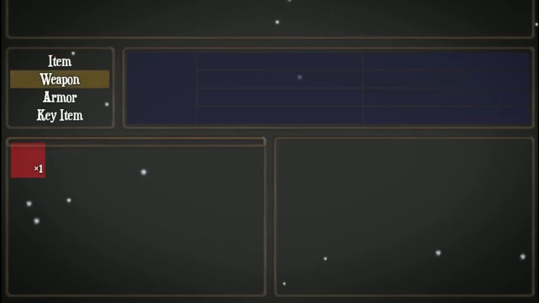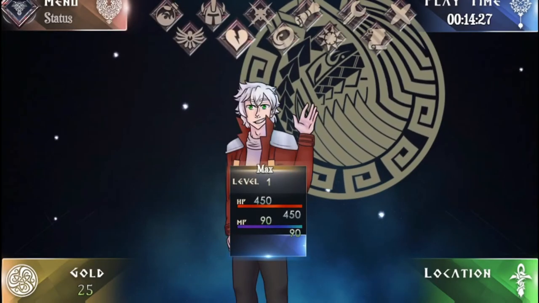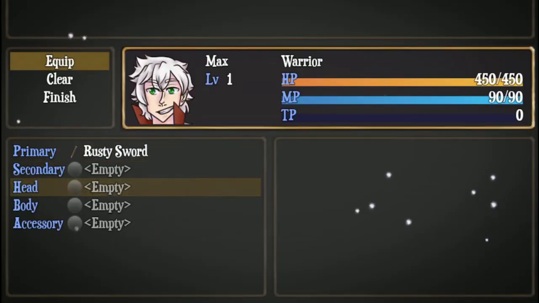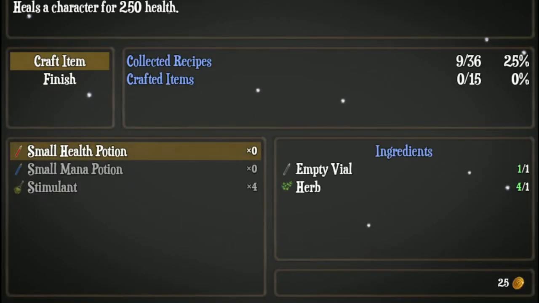Also, we got a couple of other items, right? So that's a weapon, and that's... Hey, there we go. Nice. Let's craft some stuff. Definitely need some health potions.